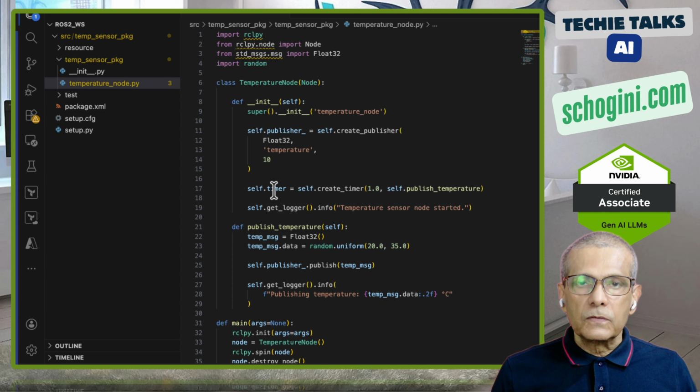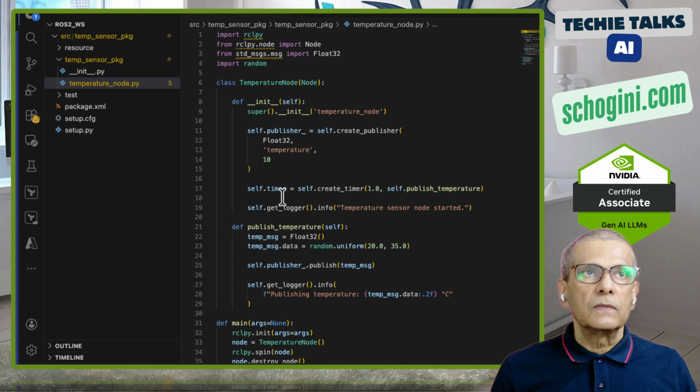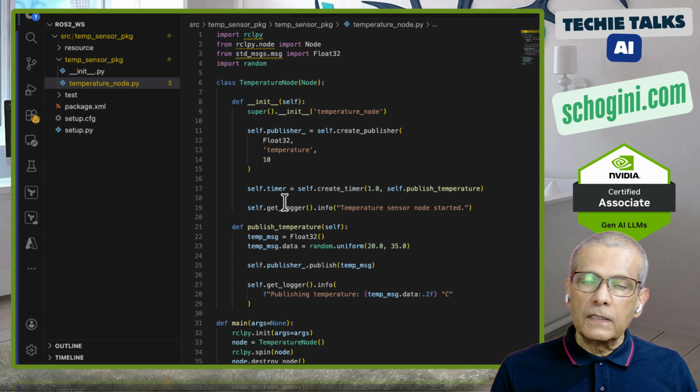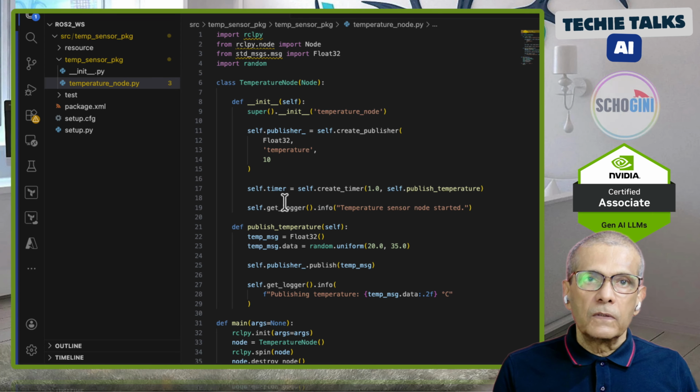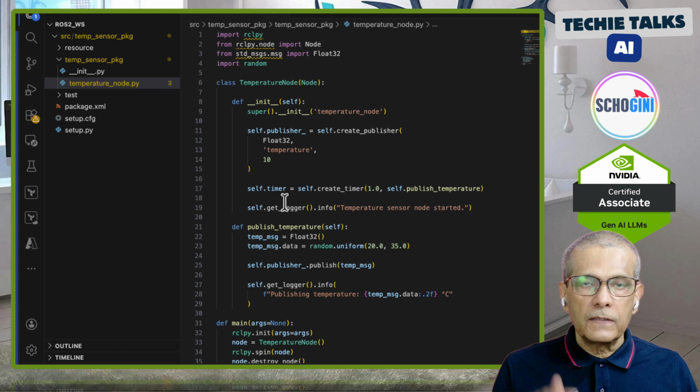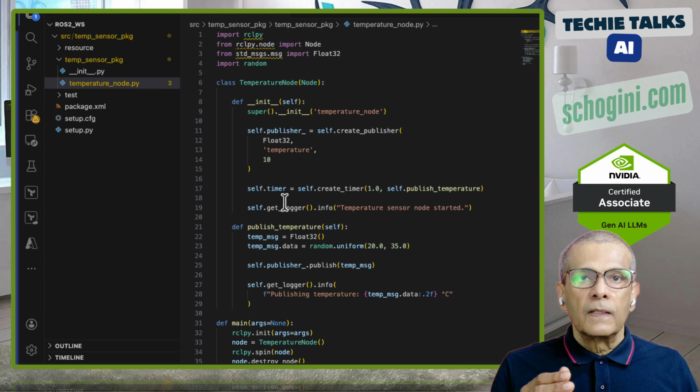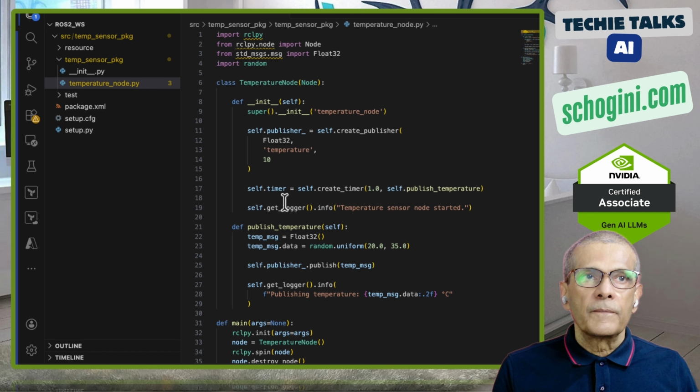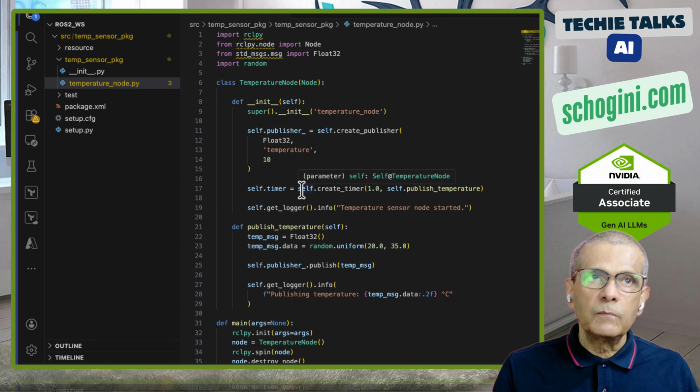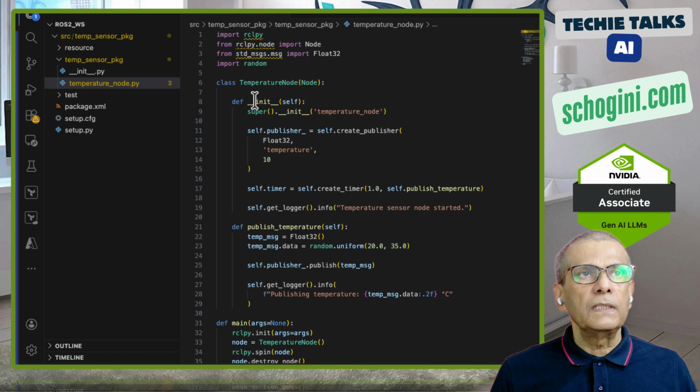The details of this code, the syntax, etc., we will learn subsequently, because in this series our focus is to learn by doing. First we will execute the commands and see how it works, and then we will understand line by line. Okay, so here we have the temperature node class.